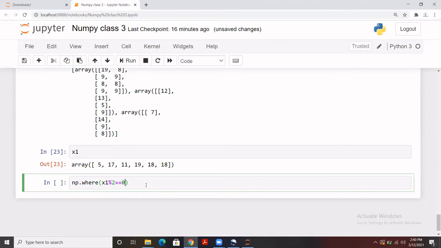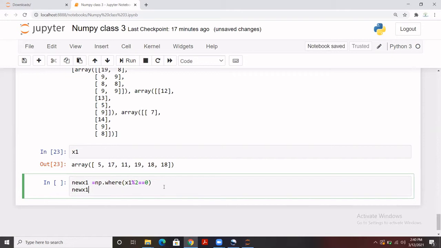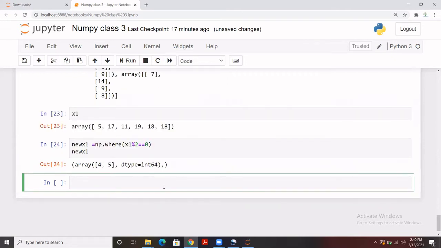So now I will divide the entire records that we do have in x1, and I need the value as 0, or let's say the value as 1, for odd and even. For even and odd we can apply both. Let me store it to a different location, let's say new x1. Here it is. So you see that these are the records that it has given.